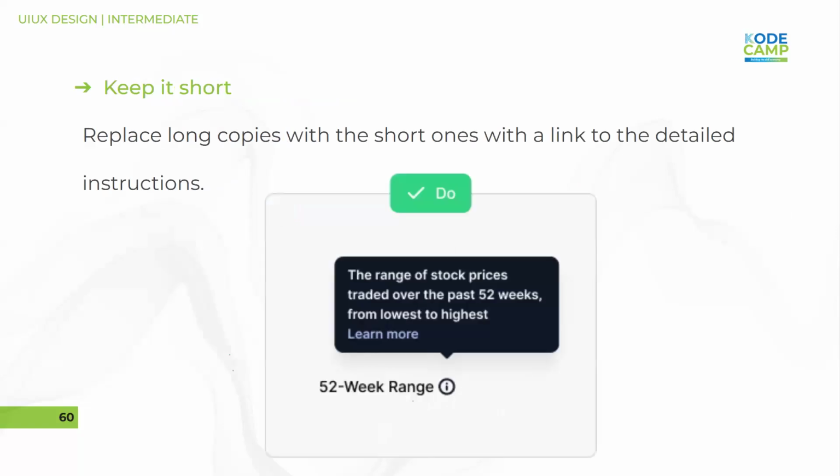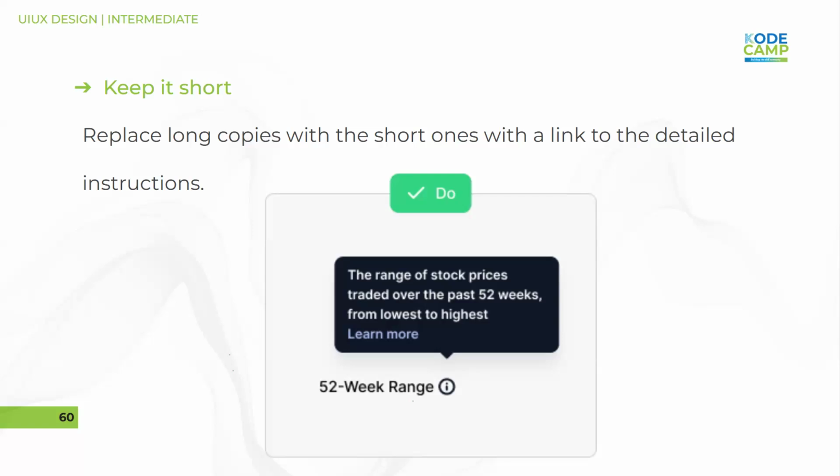Then keep it short. If you are using a tooltip, let it be short. Replace long notes with short ones, then add a link to a detailed instruction. Here, we say 52-week range: the range of stock prices traded over 52 weeks from lowest to highest.